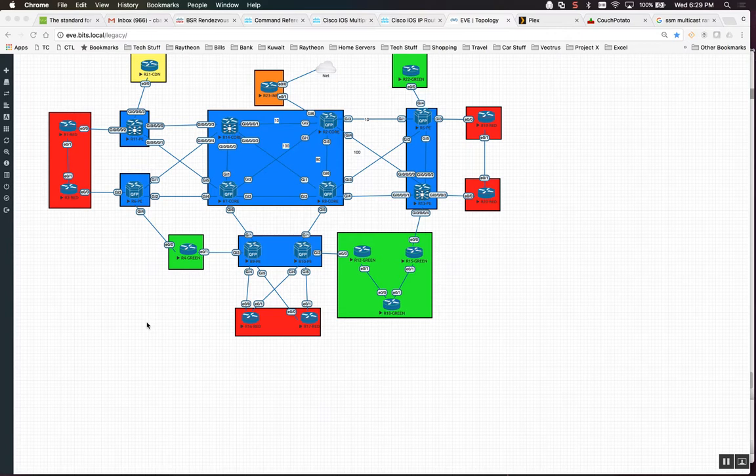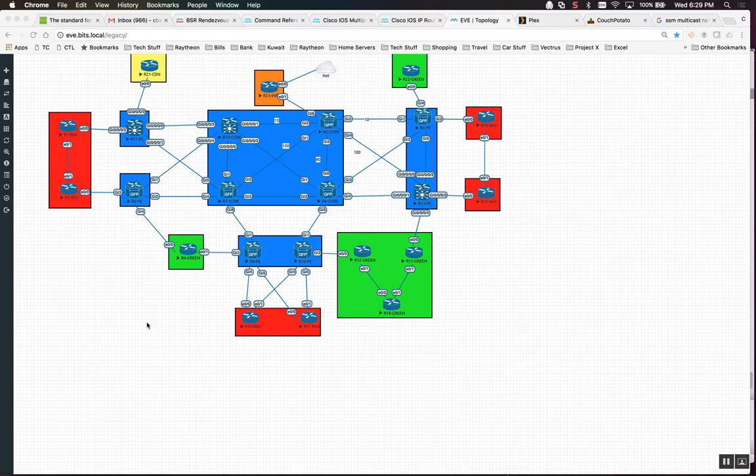Like I said, today I'm going to do multicast distribution trees, and we're going to focus on the red VRF. The prerequisite is that your core has to already be pre-configured with some type of multicast, whether it be anycast or source-specific multicast. In this particular case, I'm going to do it with the BSR RP election that I have going here, so I'll leave that as is.